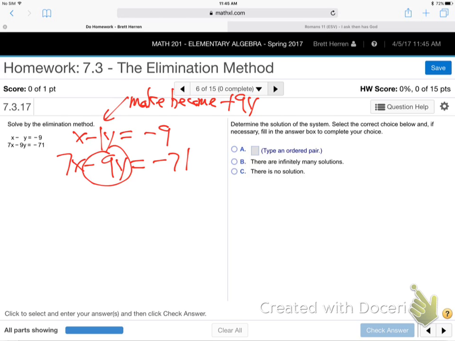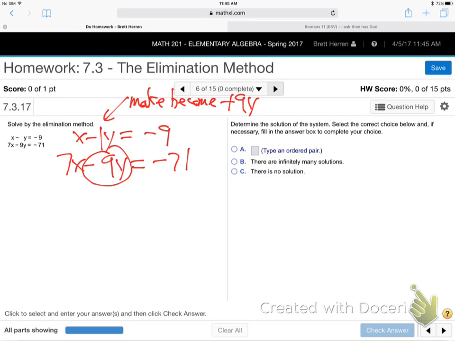Remember, we're making opposites, right? So you just look down at the bottom one, you go, whatever you are, I gotta make the top one the opposite. So the bottom one's negative 9y, I gotta make that one plus 9y. Everybody with me on that step? You have to change it and make it opposite. What's the opposite of minus 9y? Plus 9y. So you gotta make this plus 9y. How do you make that plus 9y?